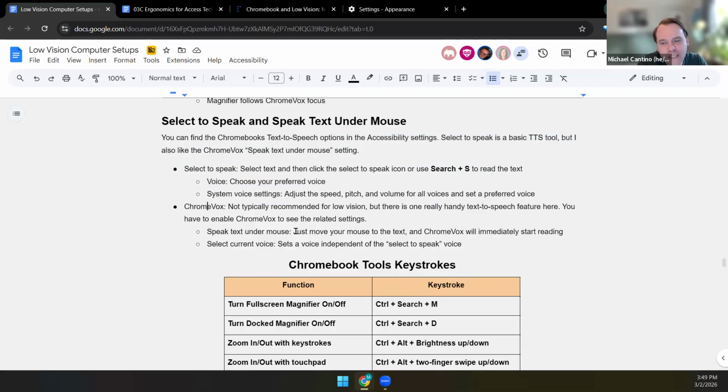Chromevox has a really cool text-to-speech feature called Speak Text Under Mouse. As you're moving your mouse around the screen, it will just read whatever is directly under your mouse. And so if you're a heavy text-to-speech user, I think that's worth turning on. But it's a little confusing because it is actually under Chromevox. You do actually have to turn Chromevox on.